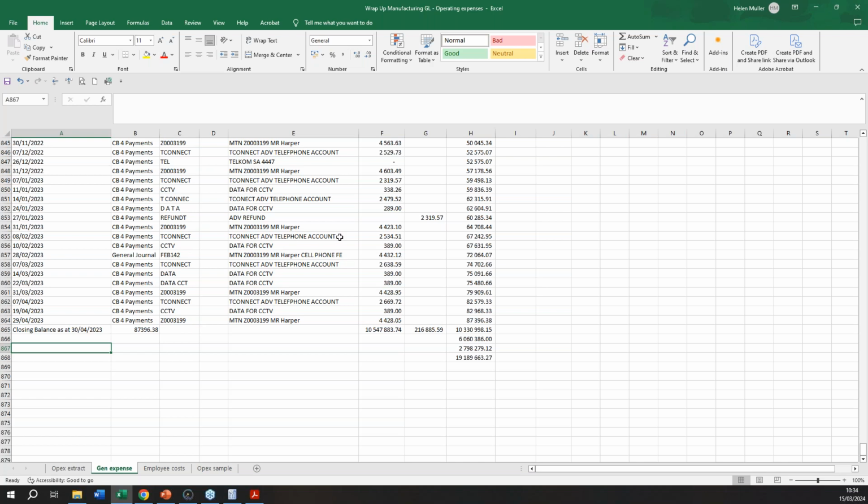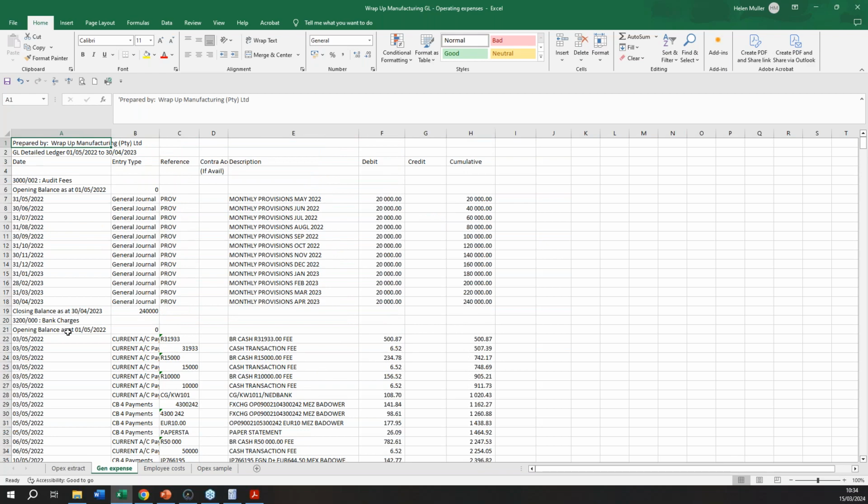All right. So the first thing I want you to do, I'm going to just delete my little totals that I reconciled back, where I made sure I'm working with the right thing. If you can go back up to the top, and then we're going to put in a filter. If you want to know how I quickly got to the very top, I went to the very last line in column A of my GL, pressed Control and the up arrow, and it will go all the way to the top. I'm then going to apply a filter.